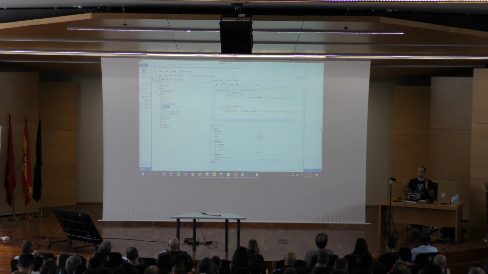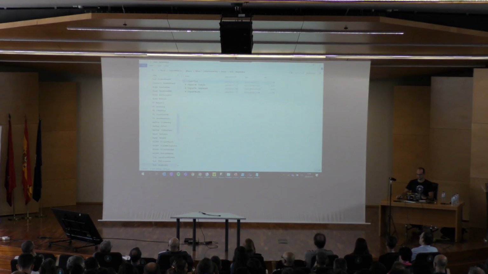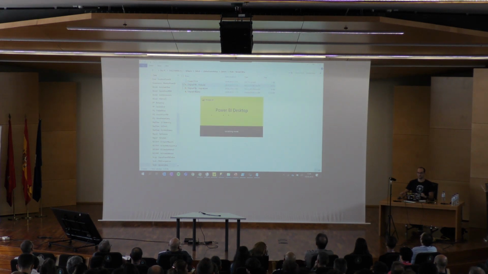You can create tables if you want. You can generate columns if you want. So this is one of the main usages that I give this. And after that, you save the template. And my Power BI model didn't have those measures, the original one. And then you open that template, it will open Power BI Desktop, it will get the data, and then you will have all the measures implemented for you.